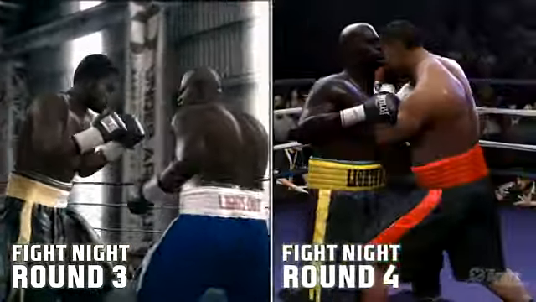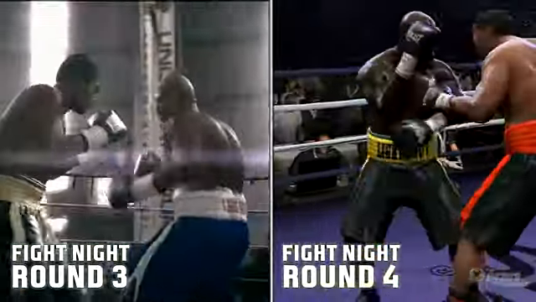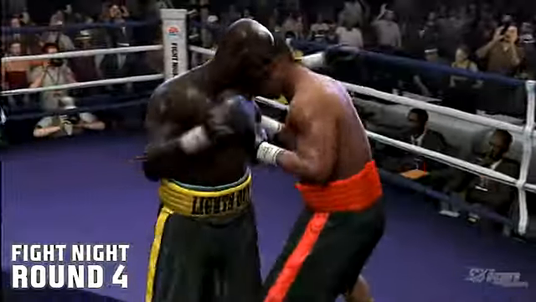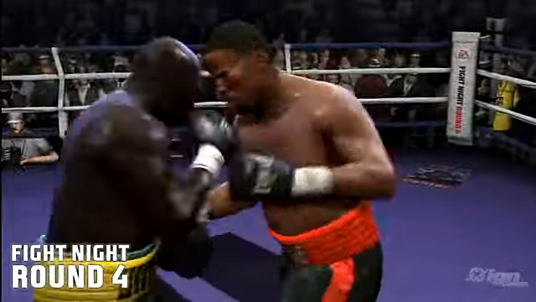With the new physics-based gameplay engine in Fight Night Round 4, we can let those guys get really up close and personal, so they can really stand head-to-head and exchange blows at close range. And that brings a lot of strategic depth and variety to gameplay.